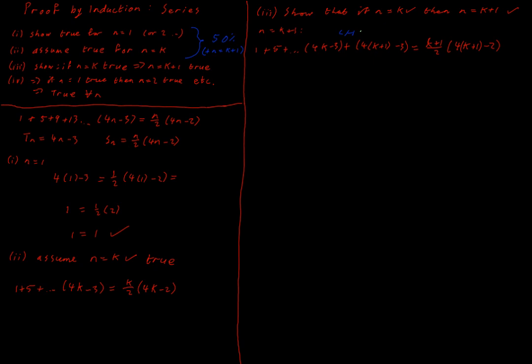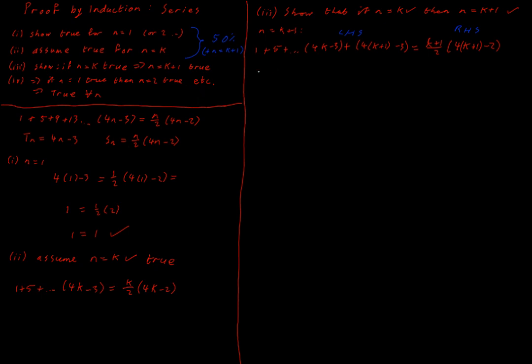This is the right-hand side. I need the left-hand side to look like this. I need the right-hand side to look like this. But the right-hand side at the moment is a big mess. This is at least a series, I know what that looks like. But this is a mess. I want to tidy this up so I know what my right-hand side needs to end up looking like.